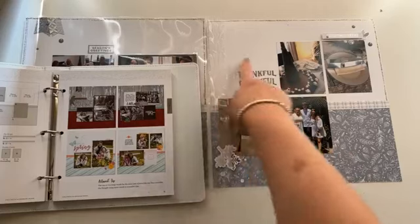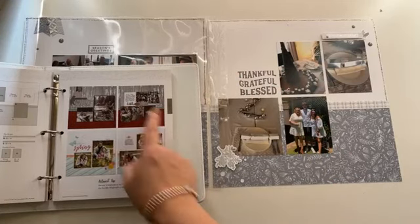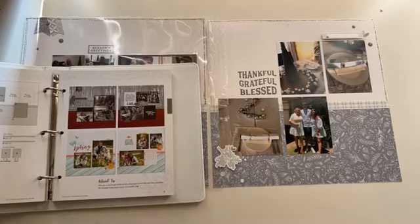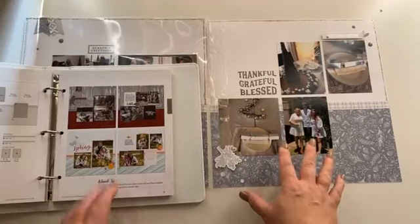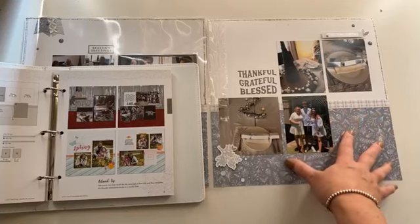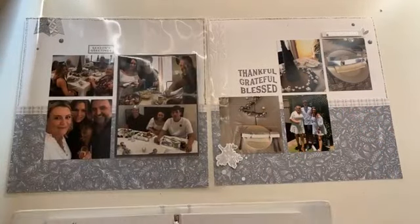And then I've actually done my stamping here where there is a journaling box meant to go as well. So I have made a little bit of changes, not so much to the base of the layout. The base of the layout I will always do as is. It will be more so maybe the photo sizes or the photo placement that I might move around. So just keep that in mind for your weekly challenges.